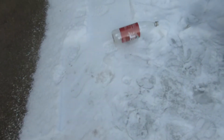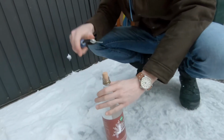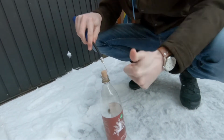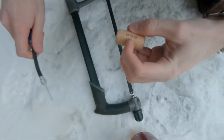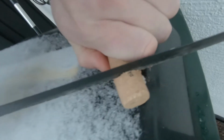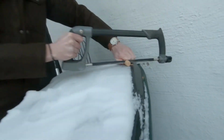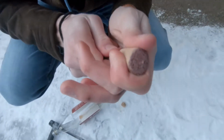You need a bottle, a cork, and a pump. We're gonna put it together like this. It turns out that the cork was a bit too long, so I need to saw it in half first with this saw. Okay, so now it's time to get the pump in place. And we need to put a nail through the cork first so that it will be easy to get the pump through.